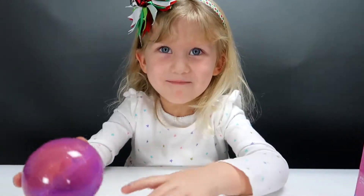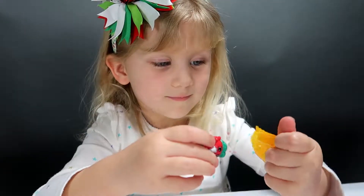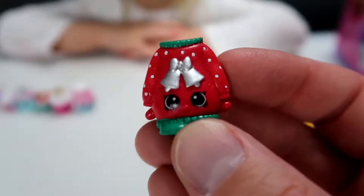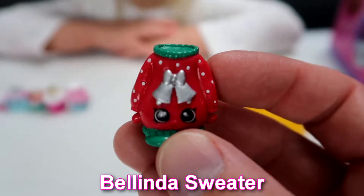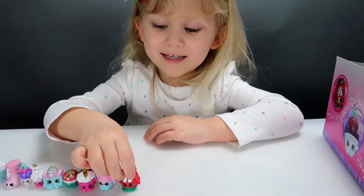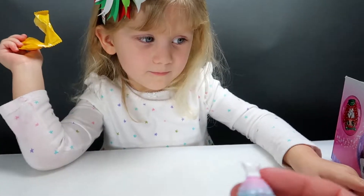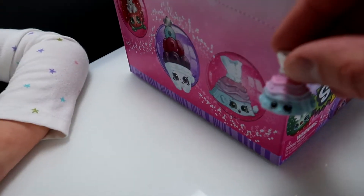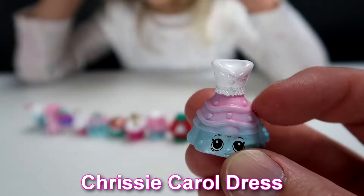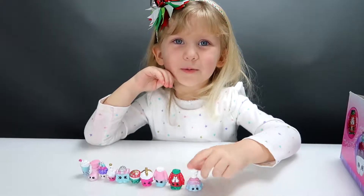Do you like opening these ornaments? Yep. Oh, I see it's red and it's green. This is another sweater — this is called Belinda Sweater. Red and green, they've got a couple silver bells right on the front of it. We're going to put it right here beside the other one. That looks like a dress. This one is Chrissy Carol dress. It's white on the top, got some pink in the middle and blue on the bottom. What a beautiful dress. I'm going to put it right beside the other one.